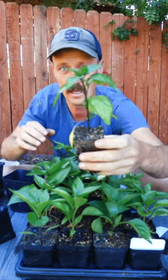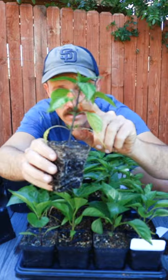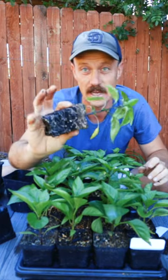I have not pinched this, and if you can see, there's already other stems growing from each crotch, which is great. So what that tells me is you don't have to pinch. Some people do, some people don't — it's really up to you. This one is good as is.